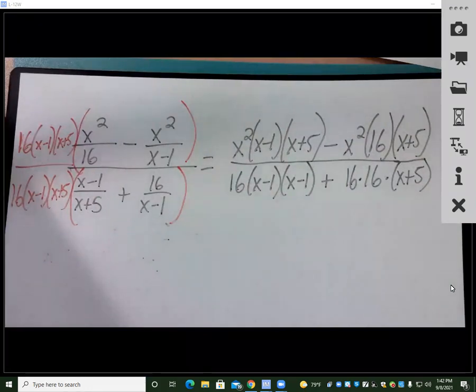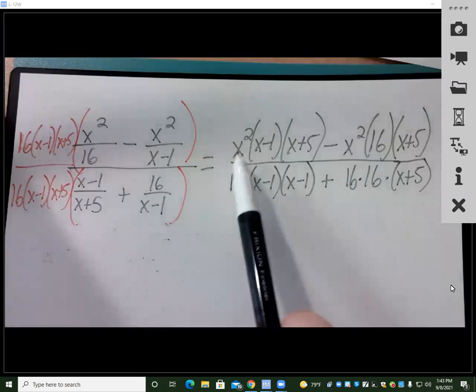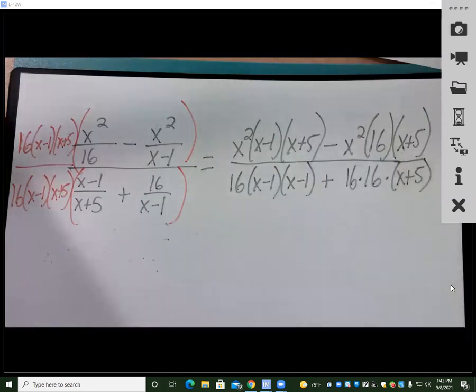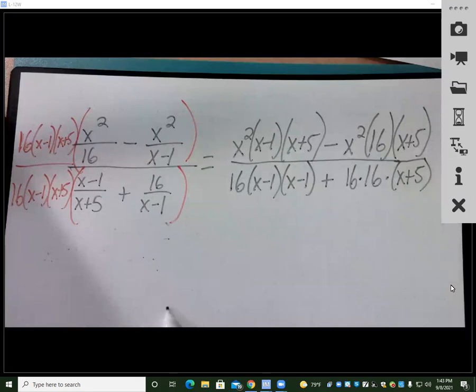And now, yeah, they're not normally this bad. This one just happens to be a particularly hellacious one. I don't think there are any on your homework that are this bad, and I don't think there are any on the quiz that are this messy. But now you're going to want to multiply all this through, subtract, and simplify, because there could be stuff that cancels. So let's just see. It doesn't have to be too bad.